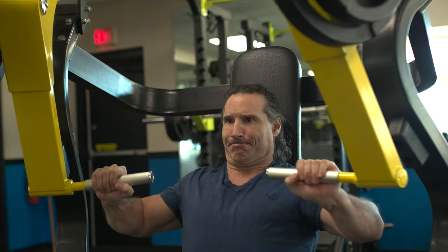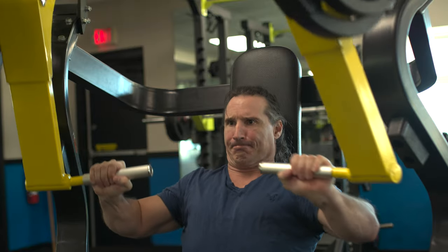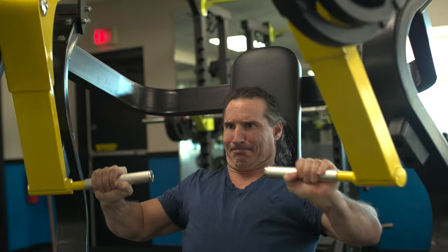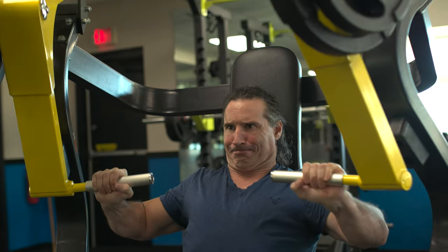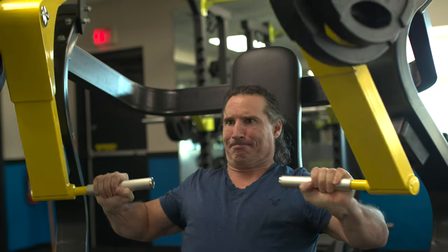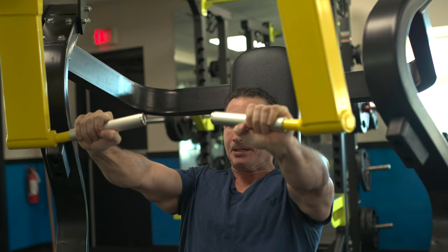The only thing is that I find if I squeeze at the top, I don't necessarily have any tension on the chest at the top. I find most of the tension is at the mid-range or at the beginning of the movement. At the end, when I'm locking out, I don't necessarily feel much tension in the chest. It's more in the shoulders at that point for some reason, because the handles don't travel inwards that much.